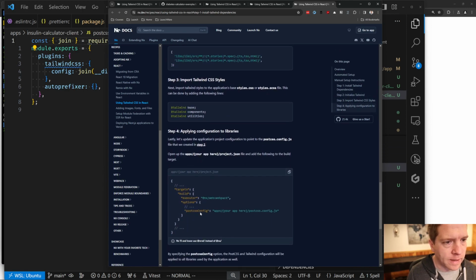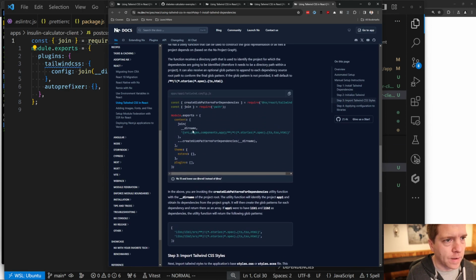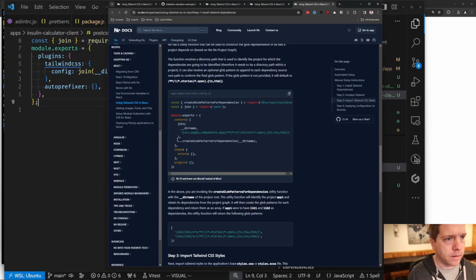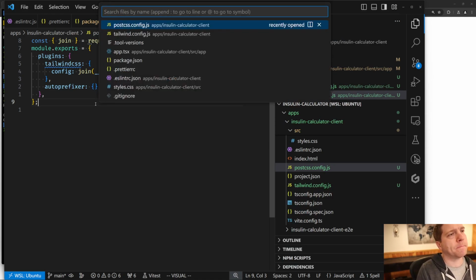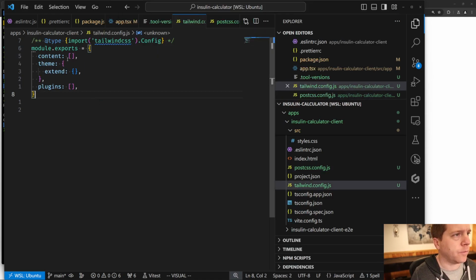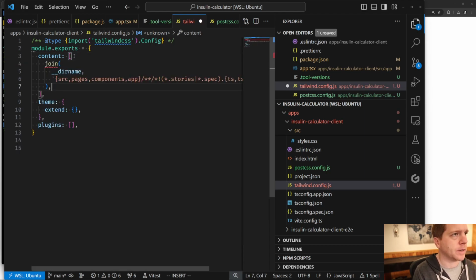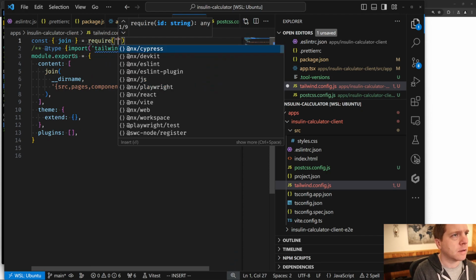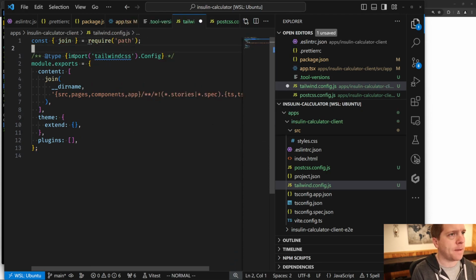We've got to tell Tailwind where to load all of our files, right? So we can do that by taking this join and plugging that into our content configuration here in our Tailwind config. And you're going to see a little red squiggly here that's telling us we've got to load join in. And we do that. So good shape there.